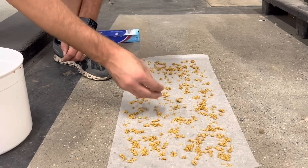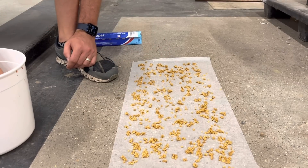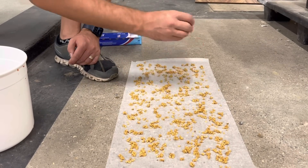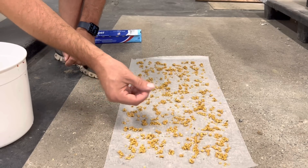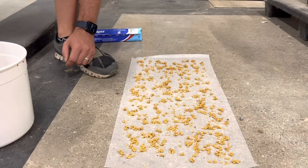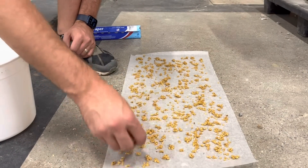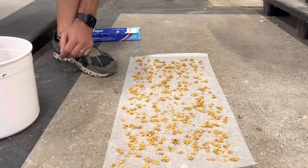Warm weather is not great for seed viability, so keep them cool, dark, and dry. In about five to seven days these are going to be bone dry — you want to let them be completely dry. These little clumps will have dried together, so you'll just need to take your finger and roll them around to break them up and they'll crumble right apart. Then you can put them in a baggie and keep them cool, dark, and dry. These should stay fresh for between two to five years. Obviously the sooner you use them the better, but you've got lots of seeds to grow for next year's garden, give to a friend or family, or even make a little side income and sell them.